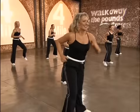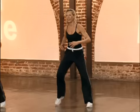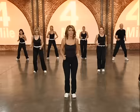Multi-muscle walking, lots of muscles in motion. Feet back together, everybody. Open up, I love that for the hips. I love it for the thighs. You might want to walk around all day like that. I don't know. Little hip action, it's good for you. Little walking, little thighs working hard. Feet back together. Woo, good.